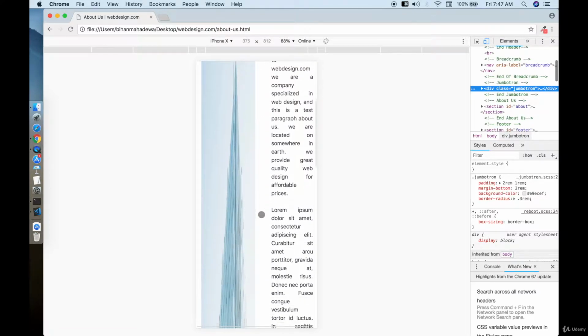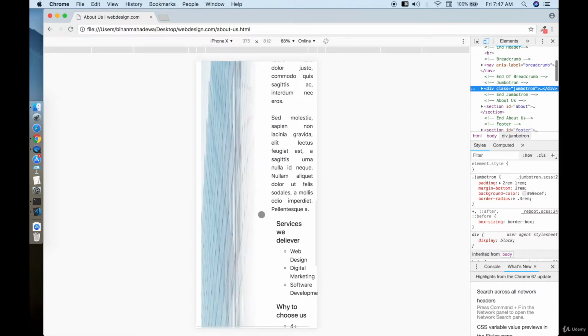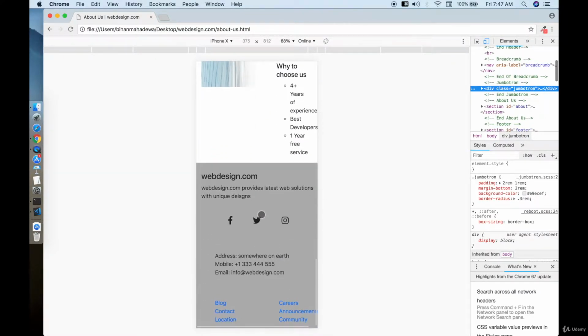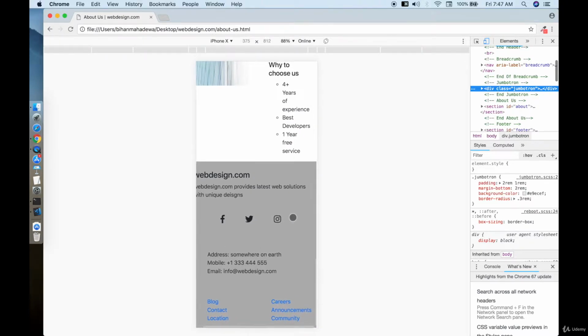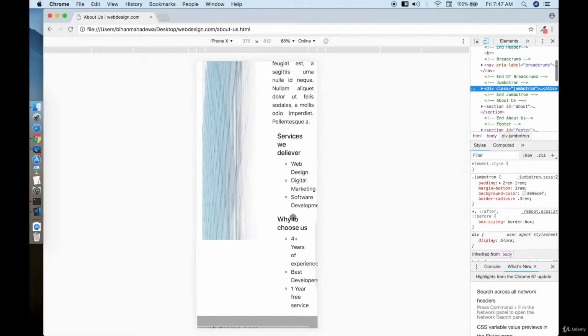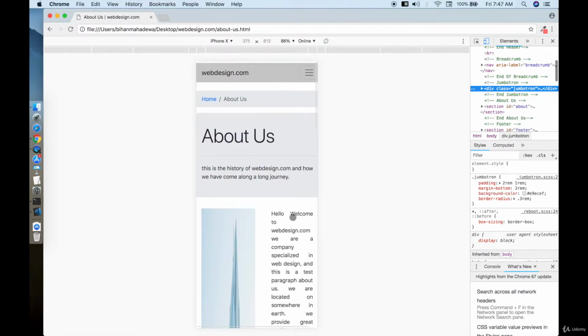You can see that 6 and 6 is terribly not good, and it is not a good idea. Footer is looking really good still, but this about us content is not really good. This image is not perfect at all, and this text is just squeezed down, and even this image is squeezed down.